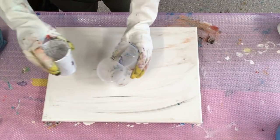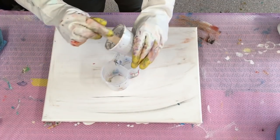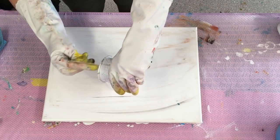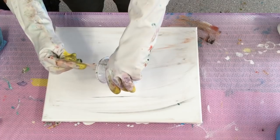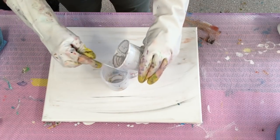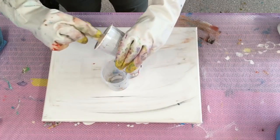Just got tiny bits, odd bits of paint. I'm gonna do two different colours in each side. I'm not gonna do the same colour. So I've got this little bit, they're all Mont Marte I'm using today. This one's Mont Marte metallic silver.